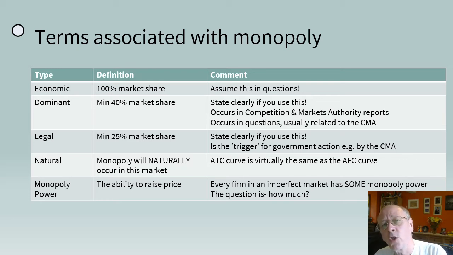A term that you can use associated with monopoly is monopoly power. Most firms, in fact, any firm that is not in perfect competition, has some sort of monopoly power. It could raise its price and not lose all of its customers. So, for example, if your school or college suddenly decided to take an extra £1 from you, I'm willing to bet that you'd pay it rather than have to move school or college.